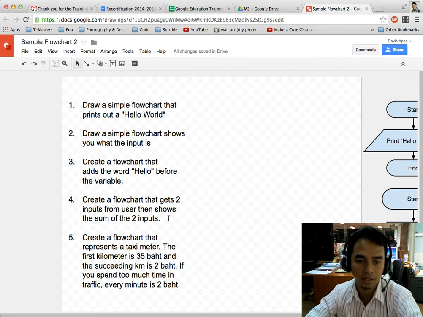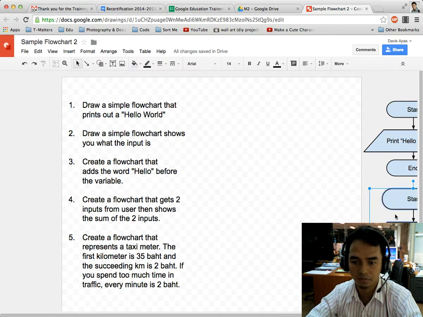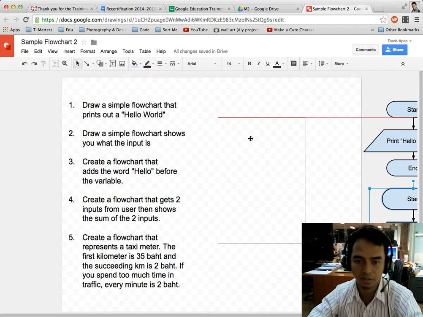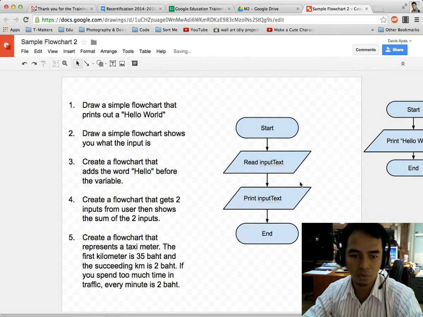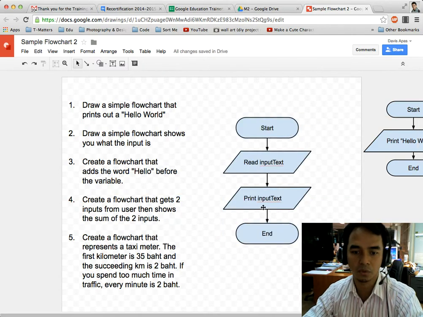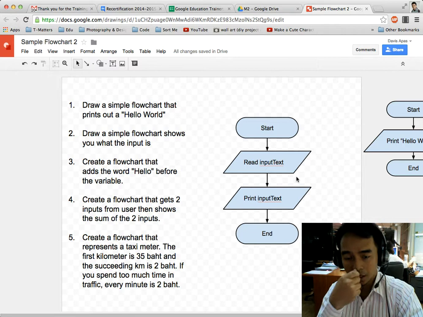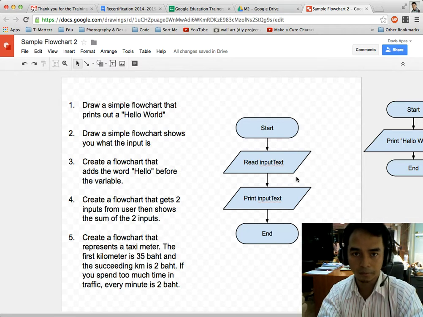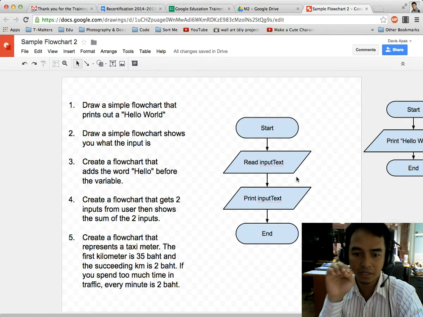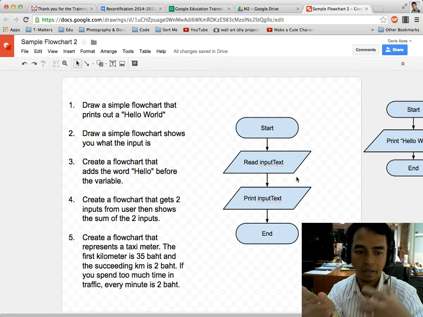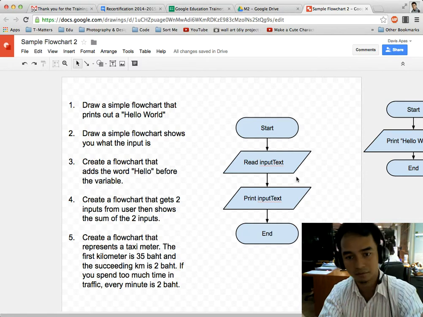Okay, so this is quite similar to the second problem that we have, but what's interesting is that we need to put the word hello first before we print out what they type in. Say for example they type in the word apple. Before you print out apple, you need to say hello and then apple.